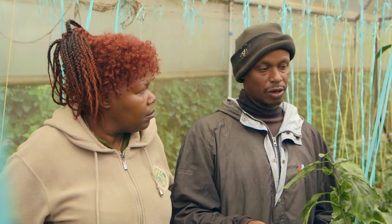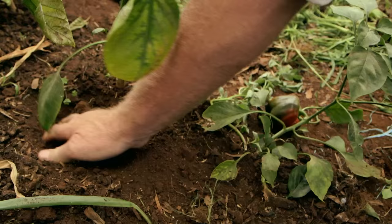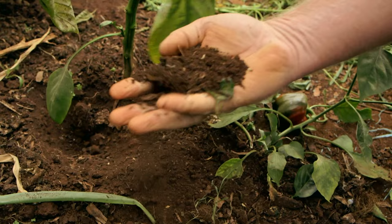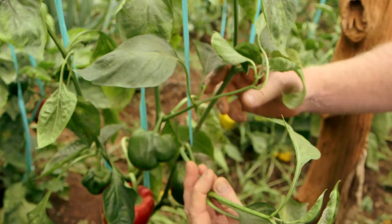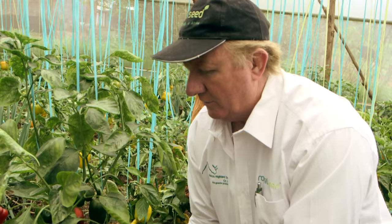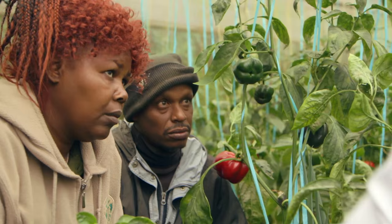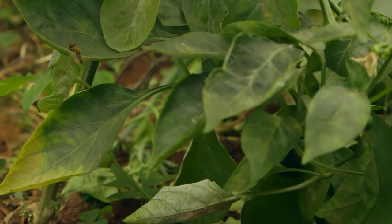The soil's a bit dry. Yeah, for sure. When I have a look here, I can see that the watering's not been very good. And these crops, with a very big plant like this, require a lot of water. They need to be able to take up the nutrients with the water. When the soil gets very hard like this, it will constrict the roots and the root hairs. So now nutrients and everything won't come up. So that will cause a lot of the yellowing as well, because we're not getting proper water and nutrients to the leaves.